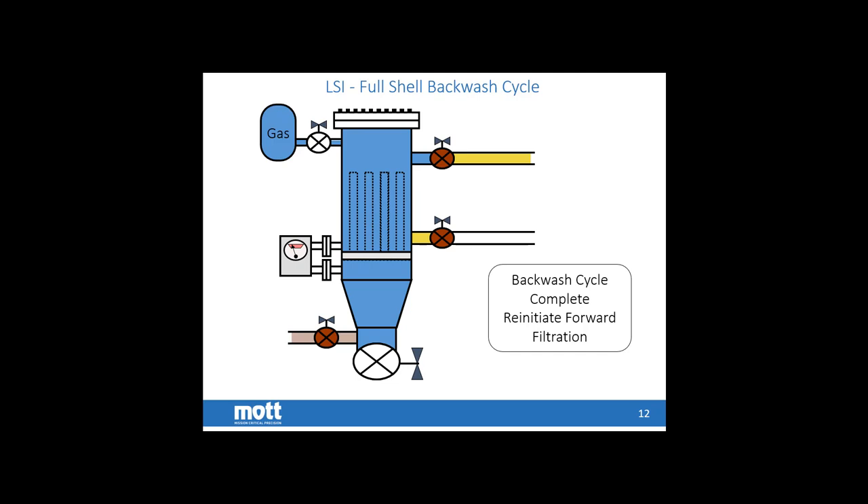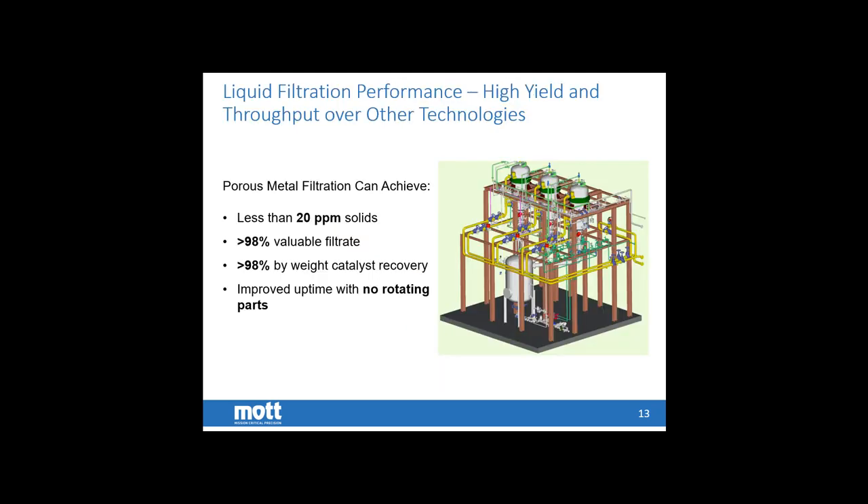The summary on backwash is that there's variability with respect to the process — whether it's a full shell backwash, all the way to a wet cake discharge, or whether we displace the filtrate with an alternate fluid. A lot of refinery applications have a higher flow rate, so they typically have a two or three filter system. The backwash cycle can take upwards of 20 to 30 minutes, especially if allowing the cycle oil to soak in the filter. The most common installation is three filter vessels, each designed for 50% of the design flow, where one filter is offline while the other two are in service and they just rotate through the sequence.